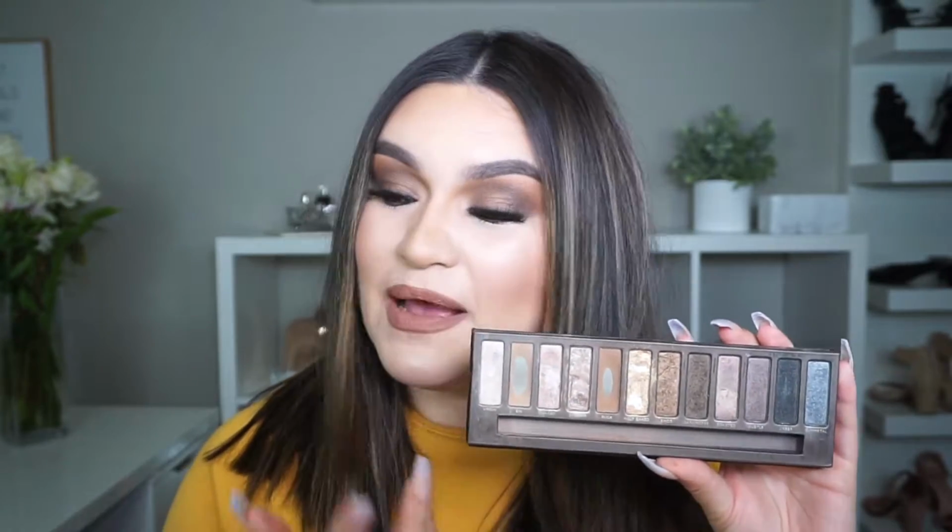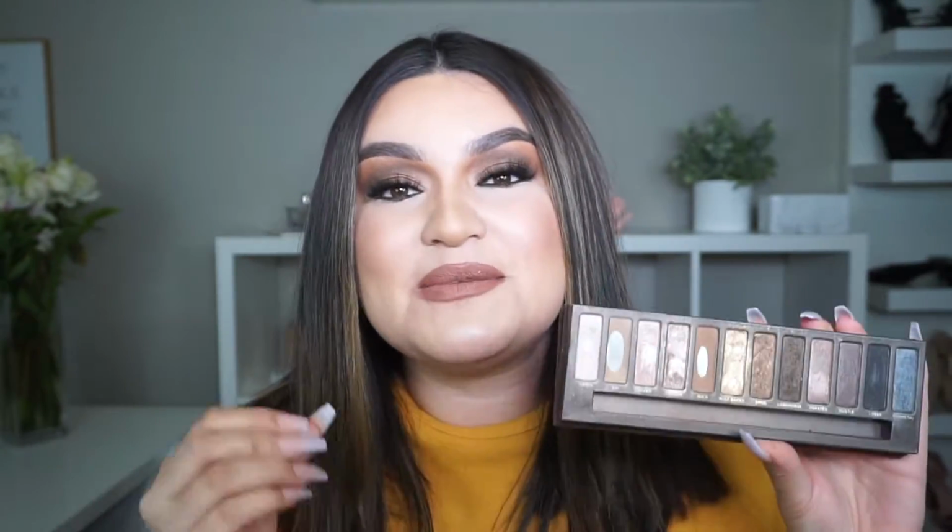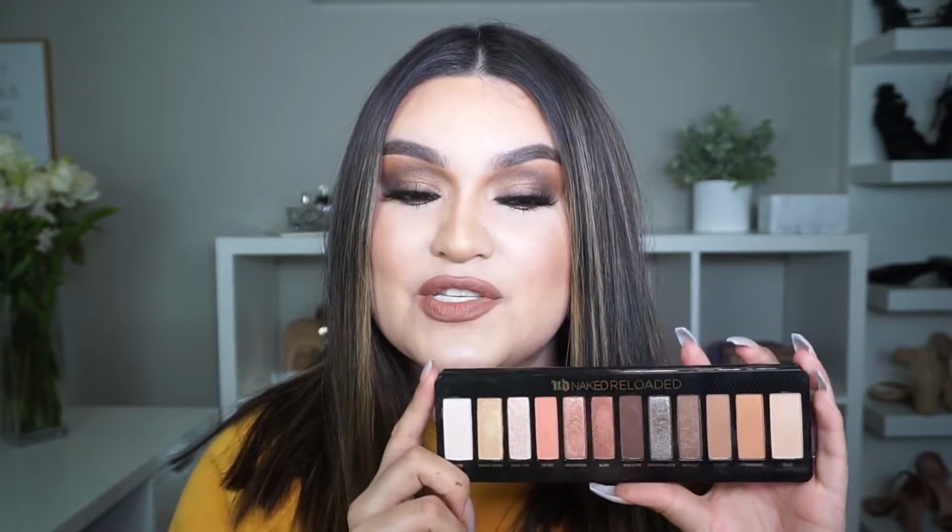So this is such an oldie but a goodie, and the reason why I still have it is because this palette was actually my very first palette that I ever purchased. My very first expensive palette that I bought years ago when I was starting to do makeup. This was my very first luxury, high-end palette. So I just don't want to let it go. I absolutely love this, and it helped me with so many brides, and it's been with me through the good and bad. They came out with this one, the Reloaded palette, so it's not the exact same thing.